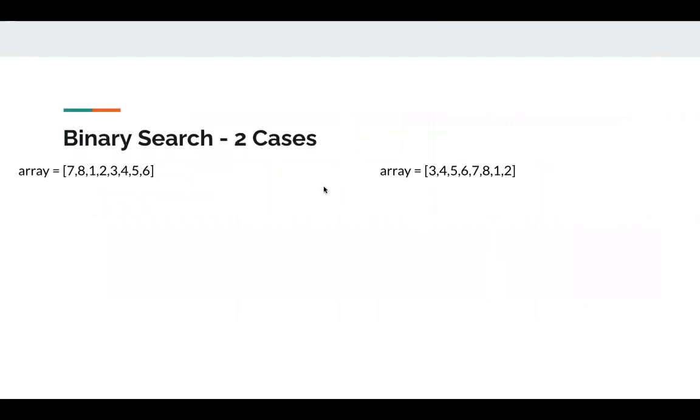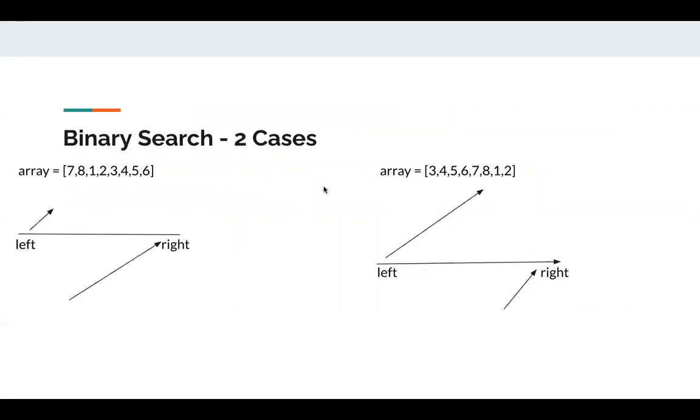Let's take a look at these two examples. In the first example, we know there's some ascending order, but it's not that long. Then we rotate it, and there's another ascending order. It's long. In the second example, there's a long ascending order. Then we rotate it here, and there's not a very long ascending order. So we can distinguish those two cases very easily, just by checking the mid element.